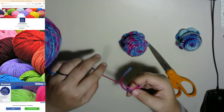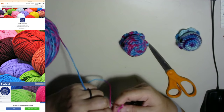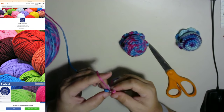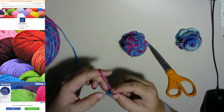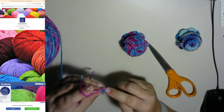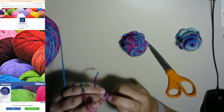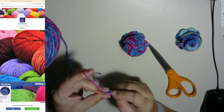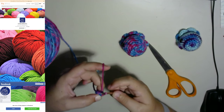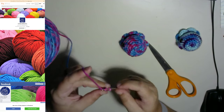Use the magic and make everything round and pretty. But to finish it off and round it out, we're going to do a slip stitch in our first stitch right here to make it round and pretty. So pull yarn through what's on your hook already, and then finish it off.